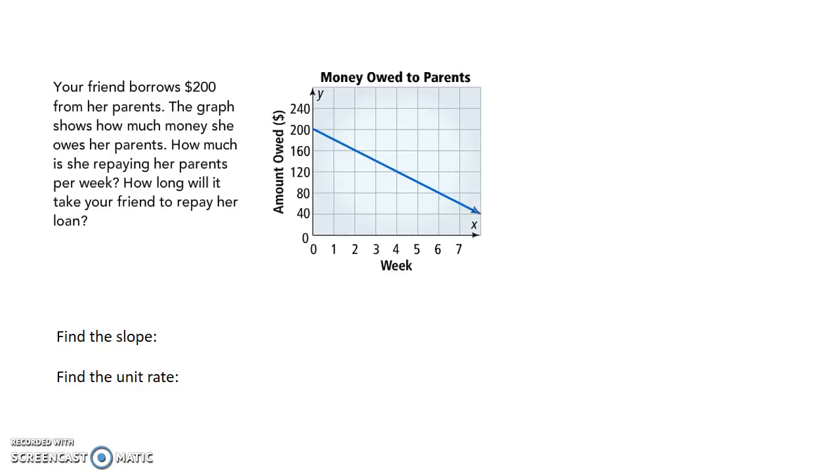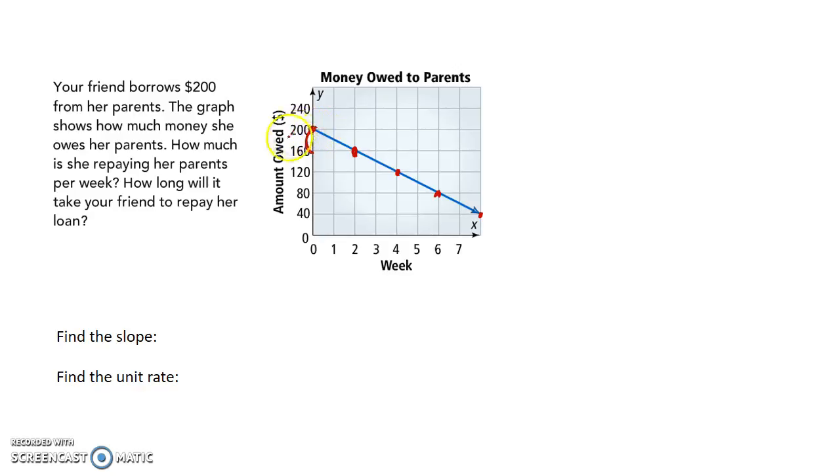Okay, so again, first thing we're going to look for is that slope. We're going to find 2 points on the line, which there's lots of points on the line this time. One here, one here. Any of these would be good. Okay, again, I'm going to watch the scale, what they're counting by here.